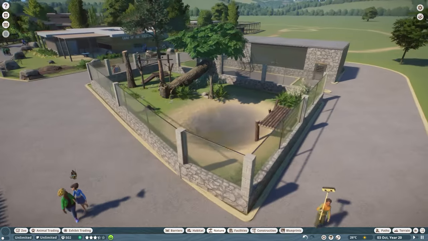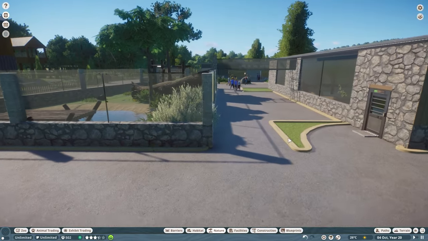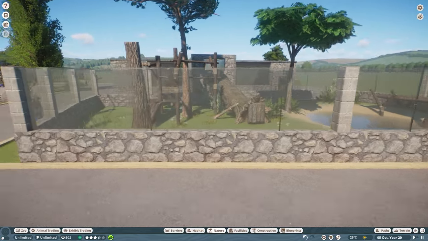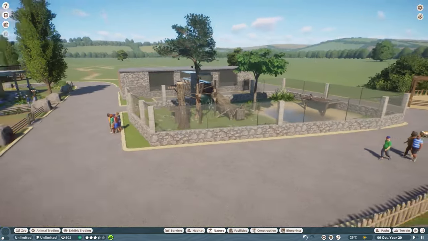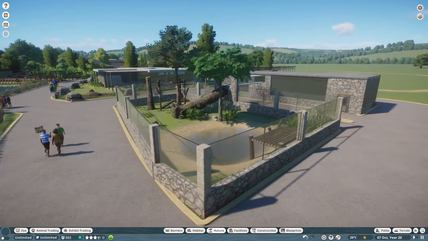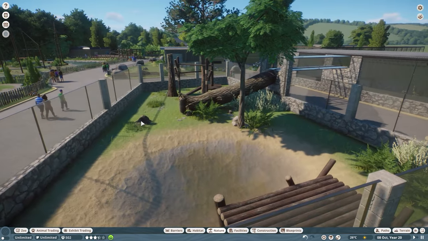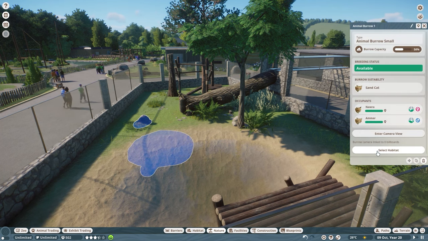Okay, so I'm pretty happy with what I've got so far, actually, to be fair. I didn't want to kind of overdo it. I thought what we've got is pretty decent so far. Obviously, added a couple of kind of big trees, but these are enrichment items. Added loads of other enrichment items. We've got the little burrow as well.